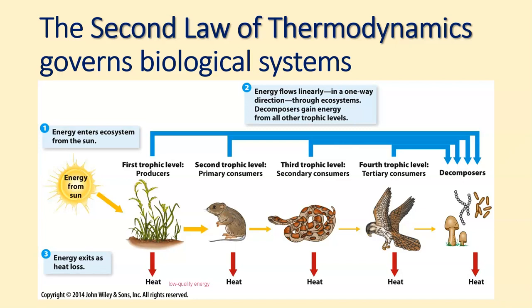So what's happening though, you might notice, is that the yellow arrow is getting progressively smaller and smaller and smaller. And this is because at each energy transfer, only about 10% of the energy from that previous organism is available for the next organism in the food chain. And so when the mouse transfers energy to the snake, the arrow's even smaller because it's really like 10% of the 10% that came from the grass. And then for the hawk, he's getting 10% of 10% of 10%.